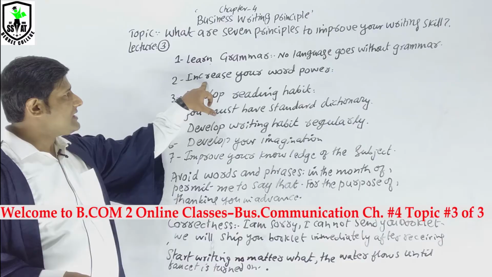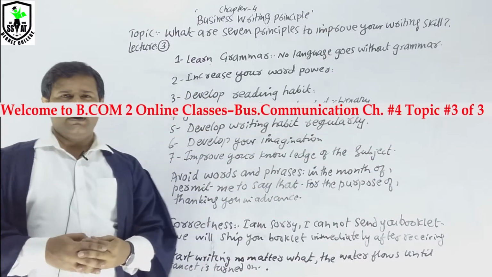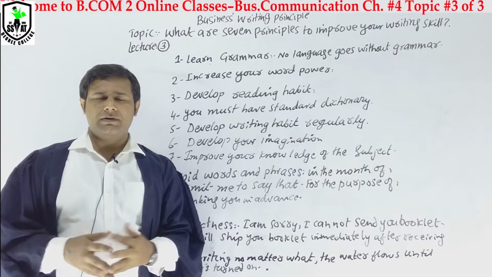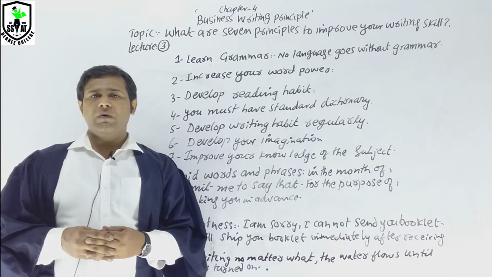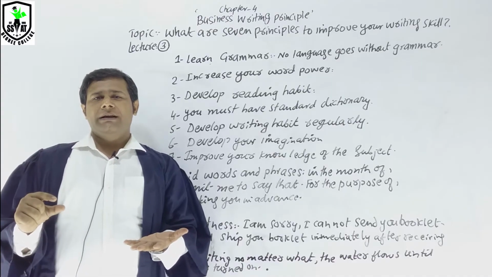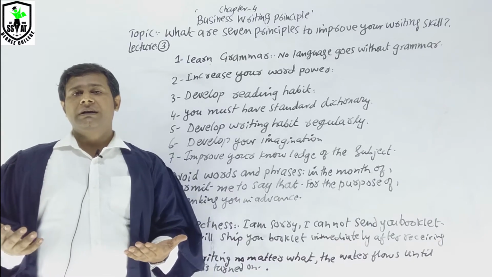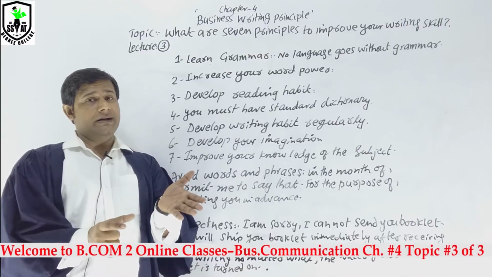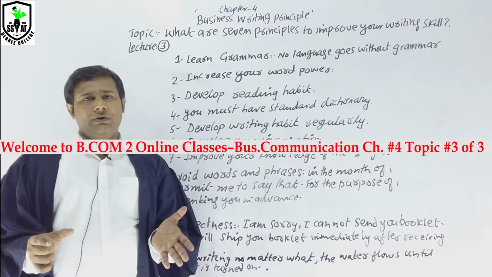So our next point, increase your word power, increase your vocab. Now, when you read thousands of books, your words flow like water. You have enough vocab to describe things. So vocabulary is very important. When you are writing something, in every sentence you should use new phrases and new words. It will create a good impact in the mind of the receiver that the thing you have written is emphatic, clear and understandable. So vocab is very important.